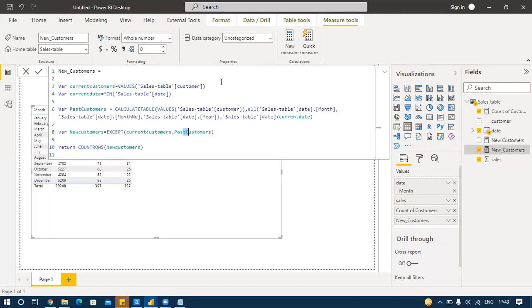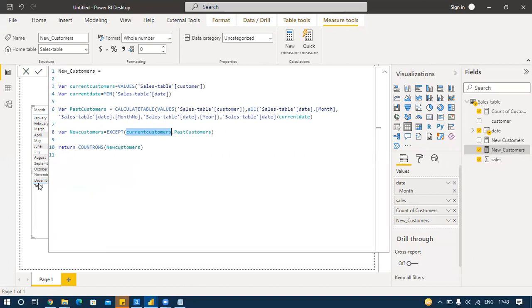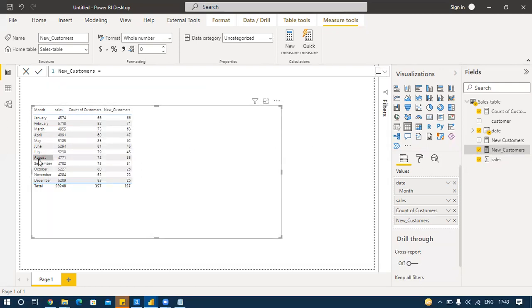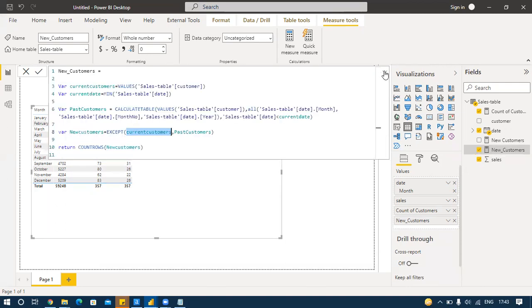If you could see here, this current customers is picking up the context of the table here. The context here would be my month here, my month here. So now you can also ask me, Pradeep, what is the reason you have set the context for the past customers, but you have not set the context for the current customers? What would be your answer?